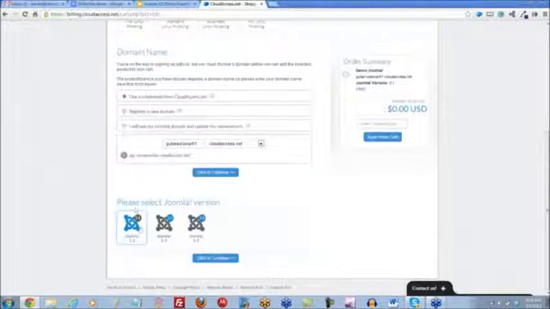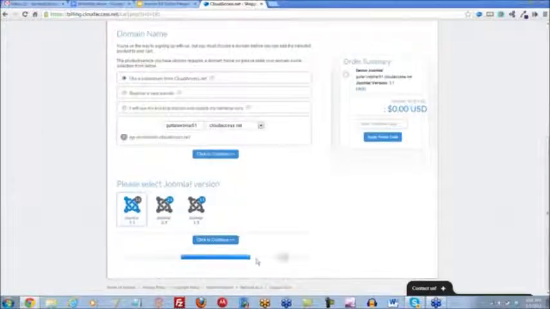We need to select our versioning. Which version of Joomla would we like? Not 1.5 or 2.5. We're going to go with the newest version, 3.0. Again, I suggest this for all users at this point. The only reason why you might go with the 2.5 is if you know you have an extension or template that's only compatible with 2.5 and it's a must-have. So let's go with 3.1.